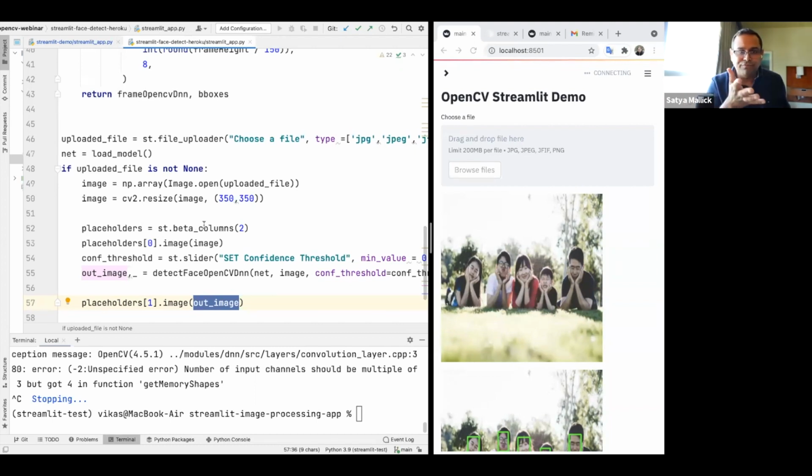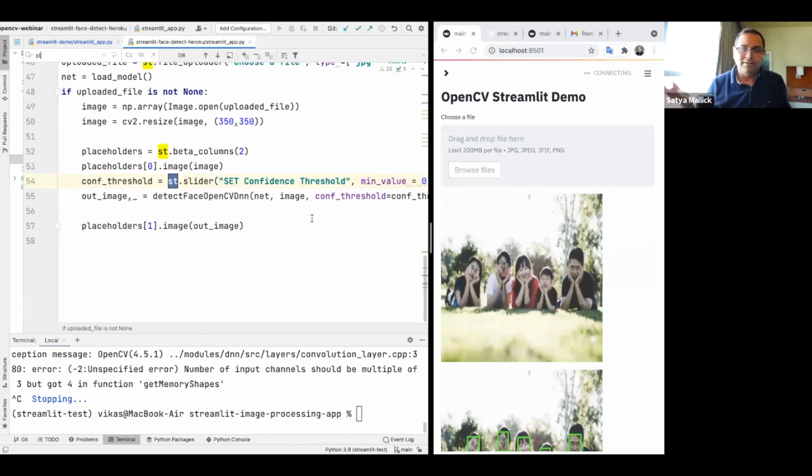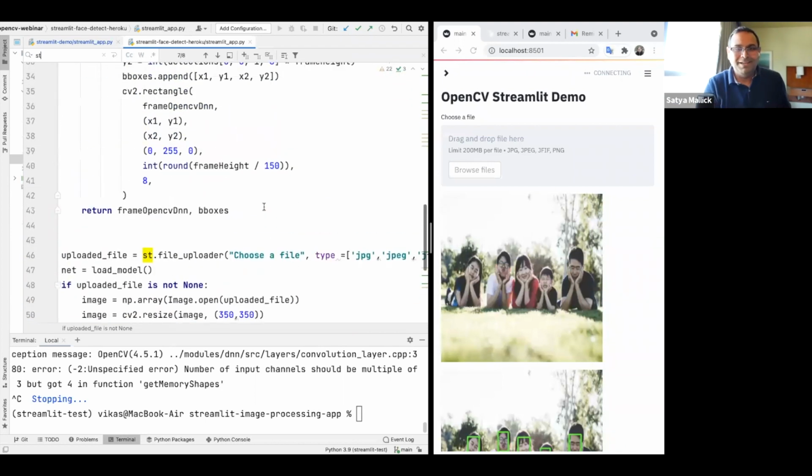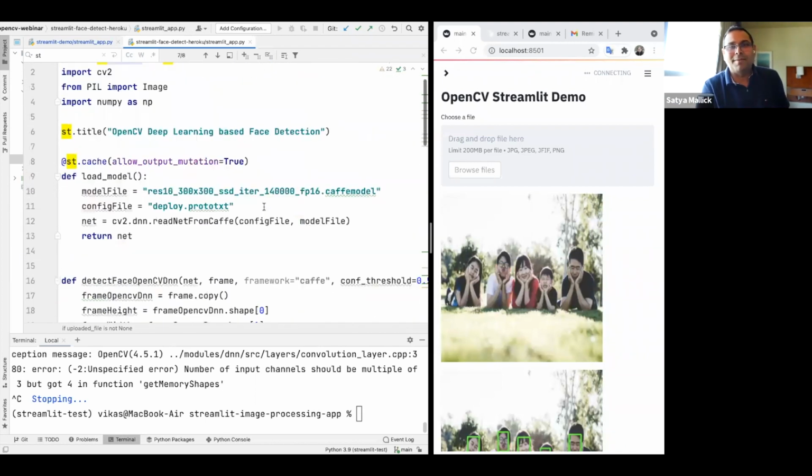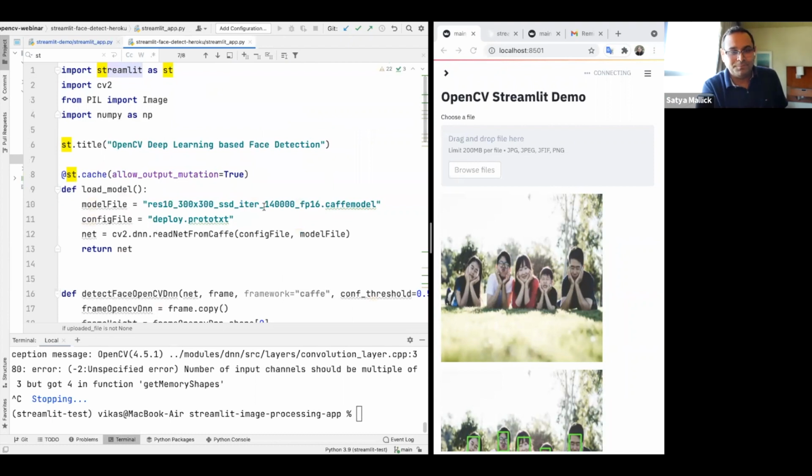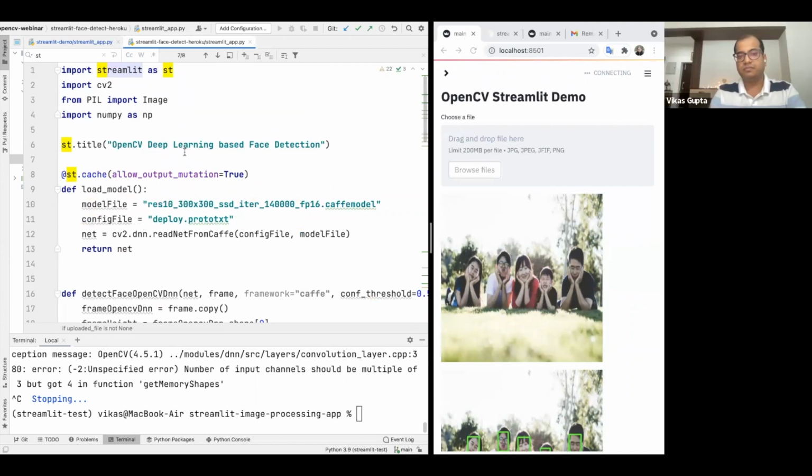Now, with just 5 to 10 lines of code, this becomes a web app for you, right? That's pretty amazing, and a nice looking web app at that. So it's like 6 lines of extra code that comes for Streamlit.